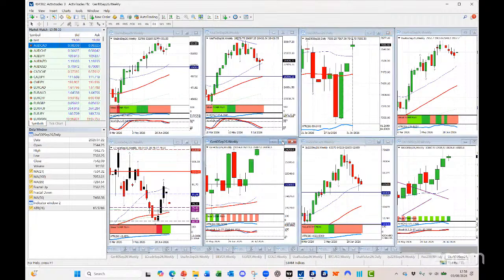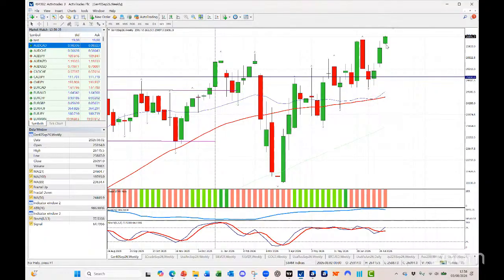Close to home, that happiness has extended through to the DAX. This is the DAX on the weekly chart. Those of you who've joined me regularly, I've talked about how 25,000 has been that line in the sand for the DAX. Every time it's got above it, it's never really been able to hold it. I thought a couple of weeks ago we'd done it, but then you can see it came straight back down. But then here we go again, and this week has been basically happy now.